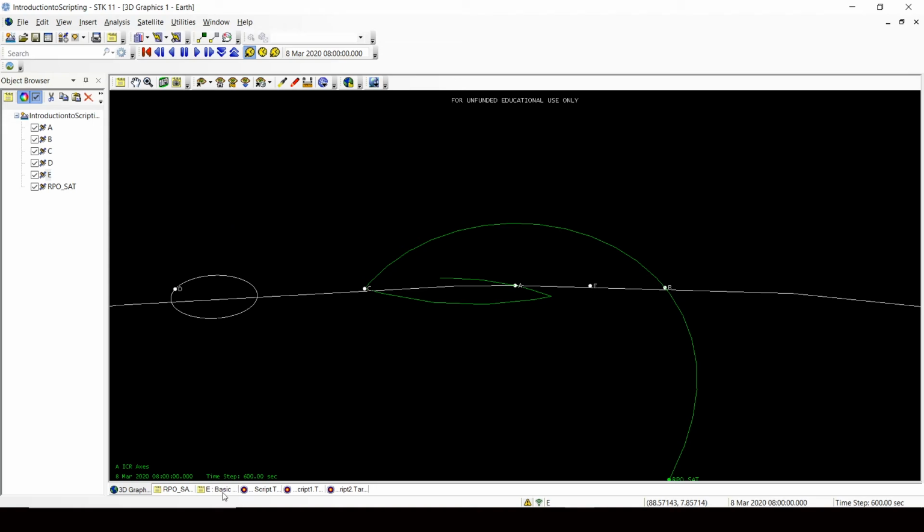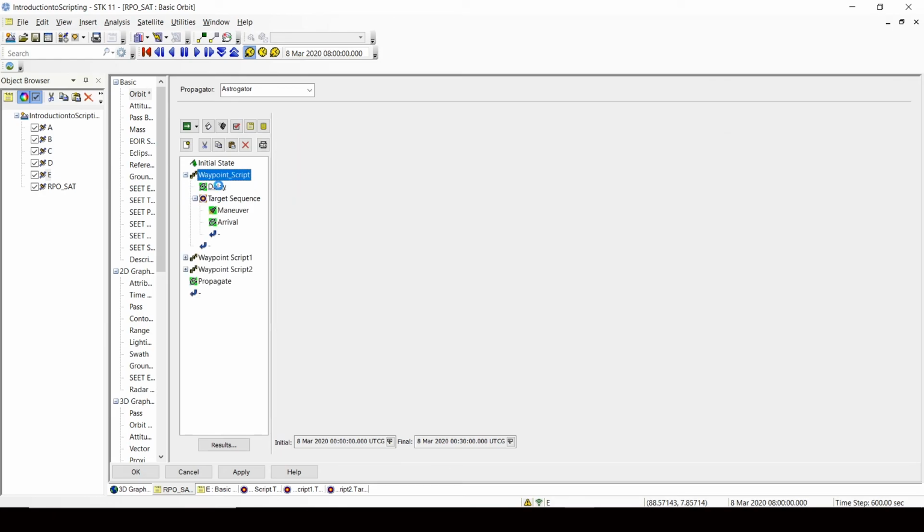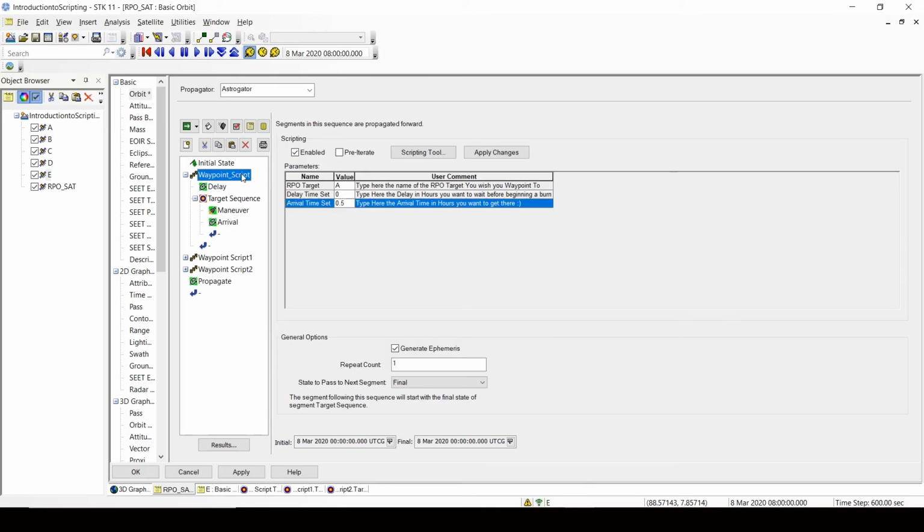Okay, so we have now designed a tool that is even better. And we can, on the fly, change our target, delay, and arrival time without having to go through all the button clicks. And we can even set that to 0, and it doesn't break the tool. So we can essentially erase this delay by setting it to 0 without ever actually having to delete the delay itself.